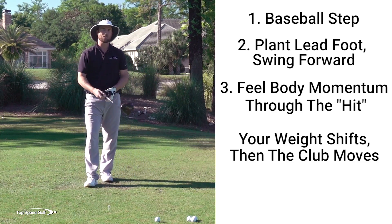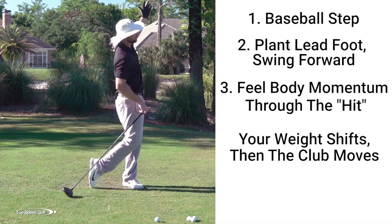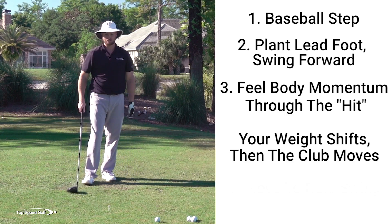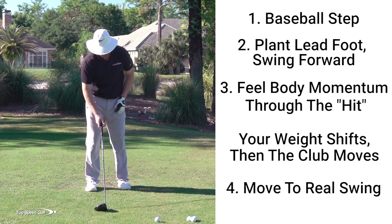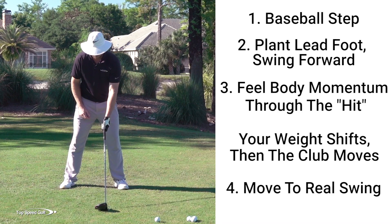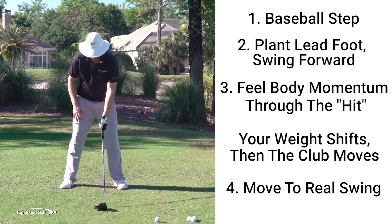In reality, I know you're not going to do that when you're really hitting a golf ball, but we're just trying to get the momentum moving through the shot. Once you're comfortable with that, let's go ahead and make this into a real swing with a little mini step starting from the address position. Now I've gotten used to getting that momentum moving through the ball. Let's do another drill that makes it even easier.